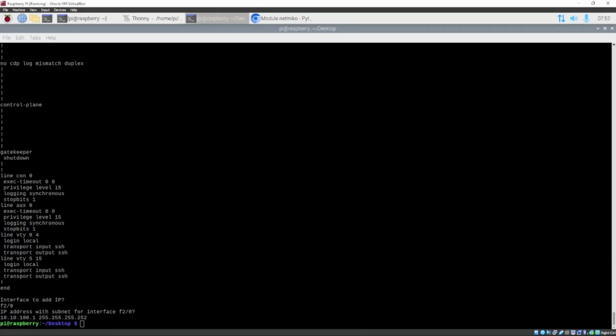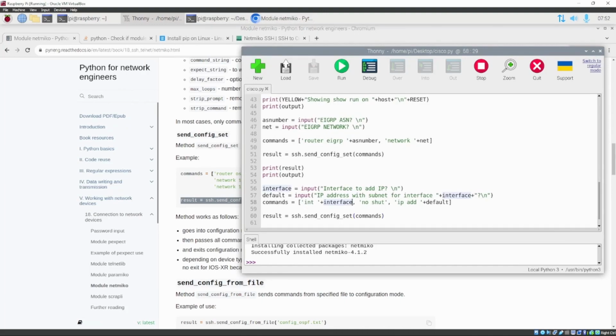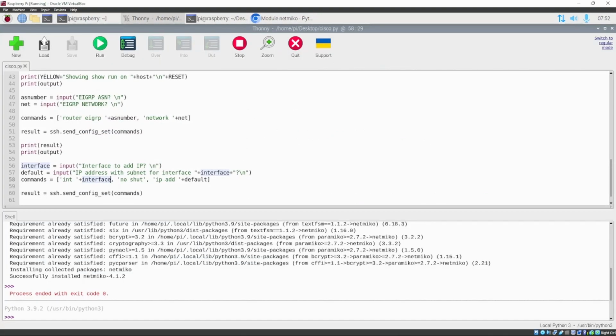Now we do need to add that other network into our EIGRP statement also. So we should probably do something like that right here. From here, router EIGRP. Even if we put in the default one, EIGRP I think is smart enough to change it back to that 0.